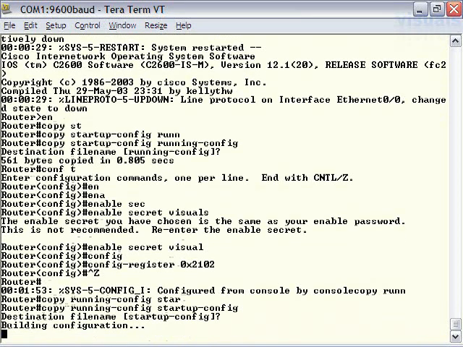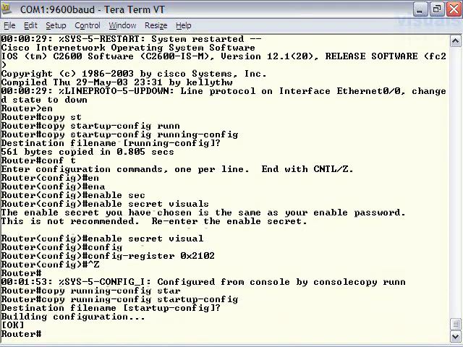Okay, now whenever I restart my router, things will work normally because my new password is visuals and I know the password. I'm going to enter this password. Well, almost done. If you want to restart, just restart. Things will work normally. Actually, restarting is not required. You can perform your configurations here.